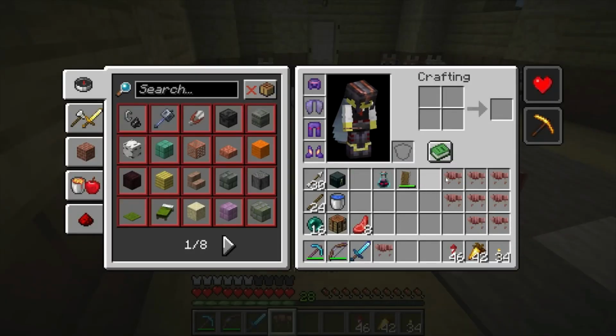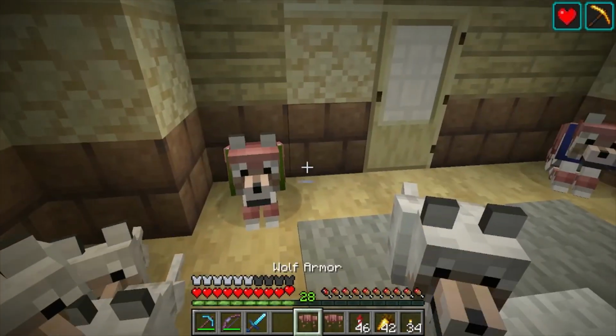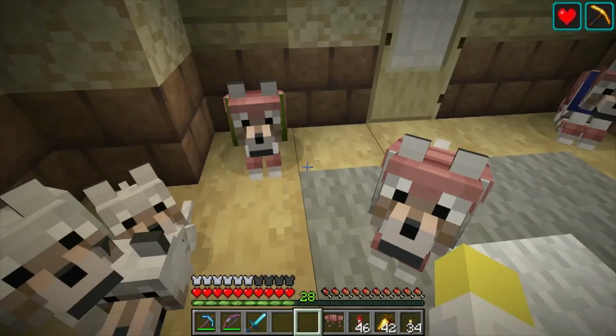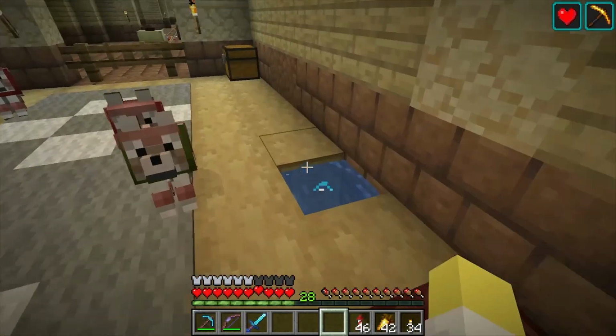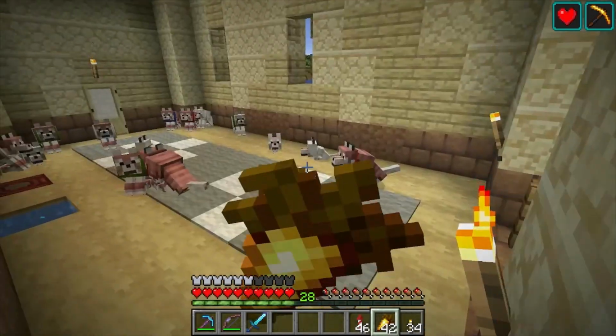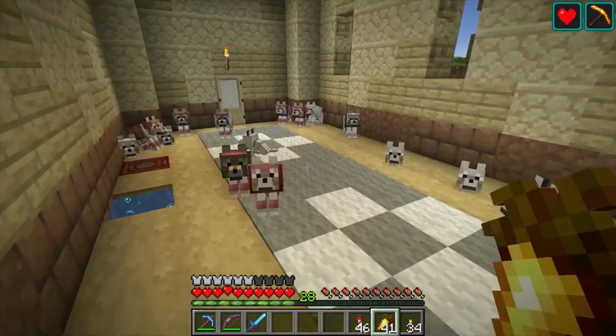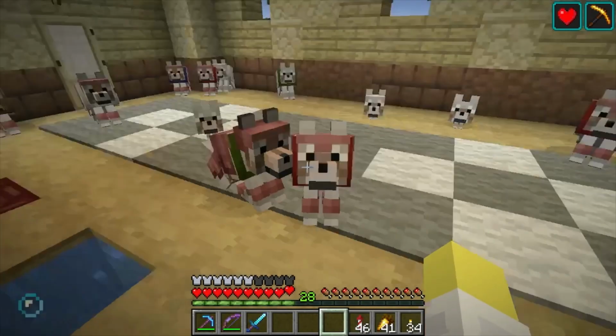And how many more can we do? At least 3 more, right? There were 6 dogs grown up, I think. So now you can use the armadillo scute to repair the dog armor when it takes damage, because it has a certain amount of durability. But I'm not going to worry about that during the fight at the trial chamber. We have other things to worry about.